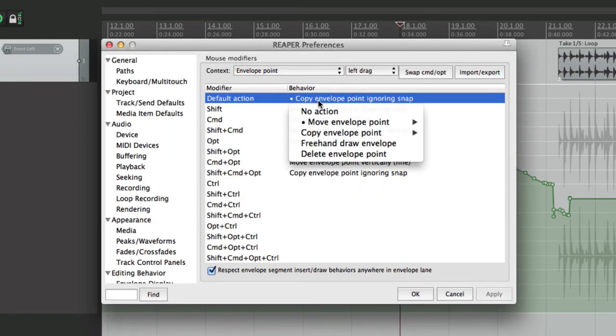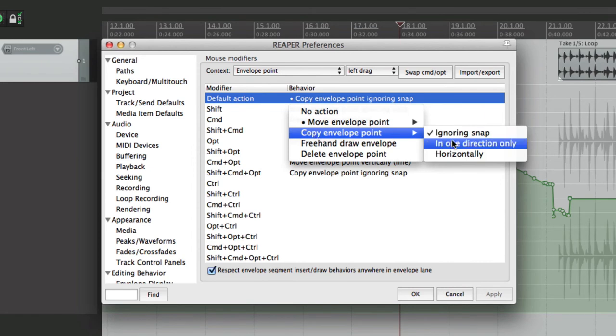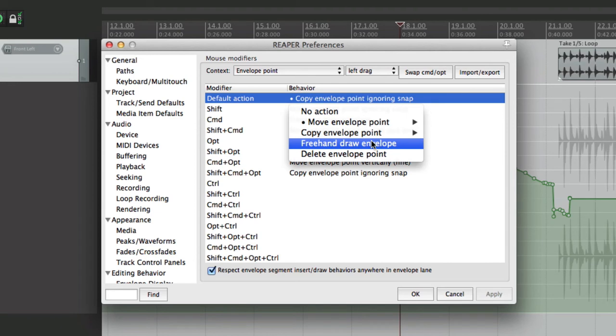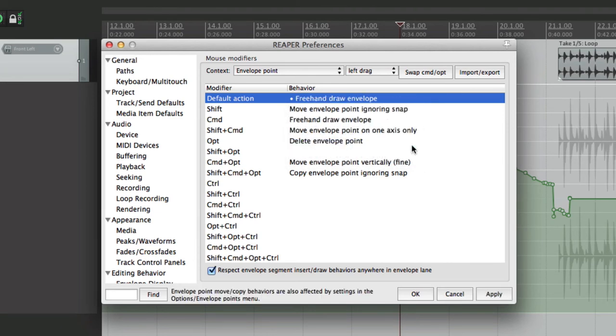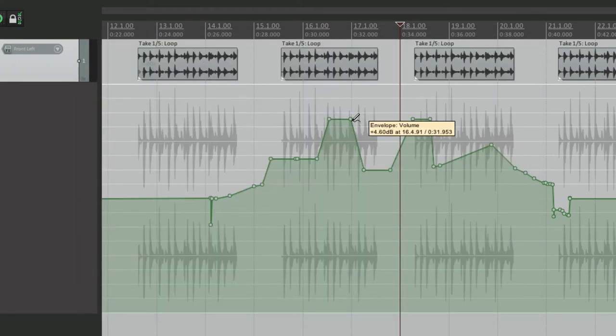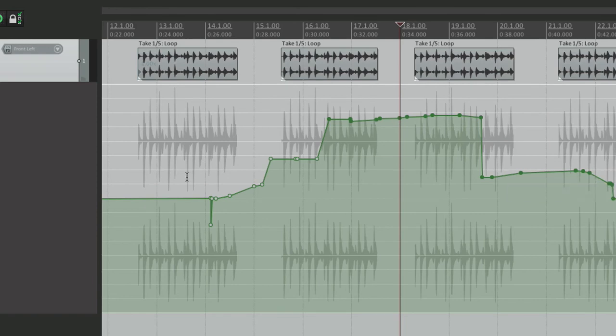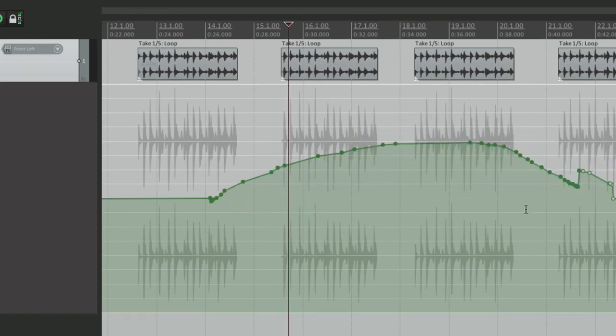And we could do it ignoring snap, in one direction only, or horizontally. Next, we could freehand draw an envelope, which is the default, while holding down Command on the Mac or Control on PC. Go by a point, hold down the modifier, or in this case the default, and we could just draw. Just like that.